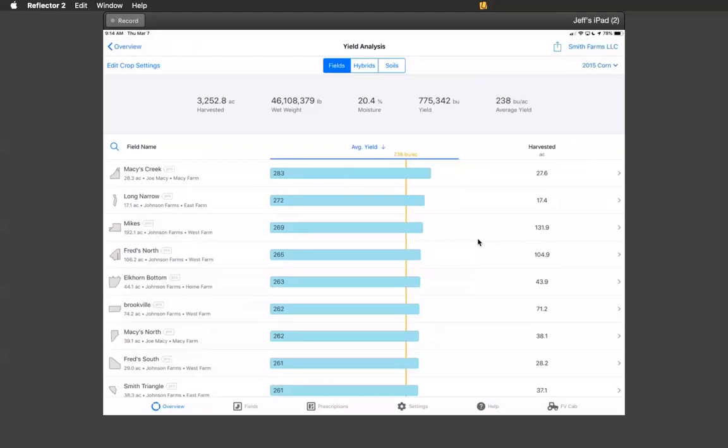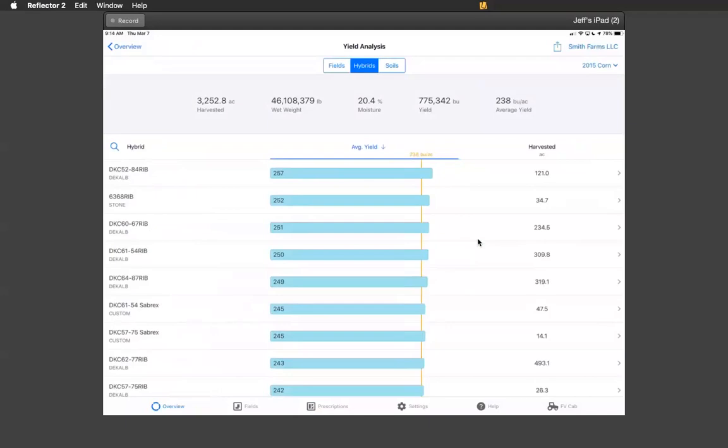As you'll see, if I click on the hybrids tab at the top of the page, I can now see what my best through my worst performing hybrids were on my farm in aggregate across all the acres where they were planted. This kind of information comes in really helpful as we're trying to take advantage of early seed purchase deadlines and determine what were the good numbers on our farm, what were the not so good numbers, and what we want to do more and less of going forward. Too often this kind of analysis doesn't happen until after seed purchase for the next year has already been completed, or it never gets done at all. And the nice thing with our system is it happens automatically by you just getting in the combine and harvesting.